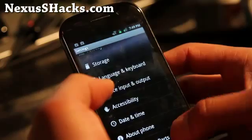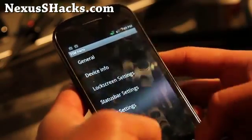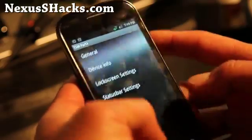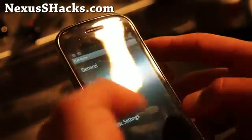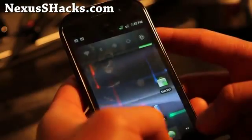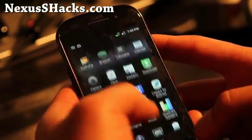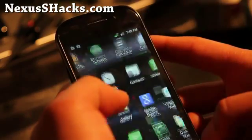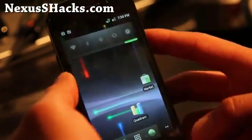Settings. Lock screen parts. Oops. Uh-oh. I pressed the wrong button. You know what? I don't know what I pressed. But there we go. Oh, no, it's still working. Okay, I thought that was the reboot. I won't spoil everything you can do with it. Maybe you can go download the ROM and try it out yourself, and let me know what you think.